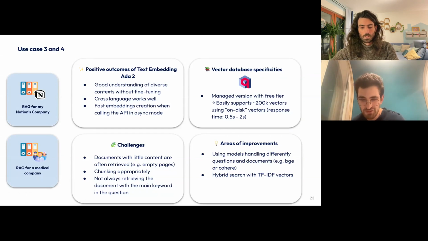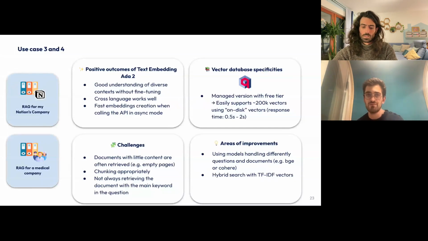Hybrid search. So for the keyword problem I was mentioning here, in the recent release, Qdrant just enabled sparse vectors, which actually make TF-IDF vectors possible. TF-IDF vectors are vectors based on keywords, but basically there is one number per possible word in the dataset, and a lot of zeros.